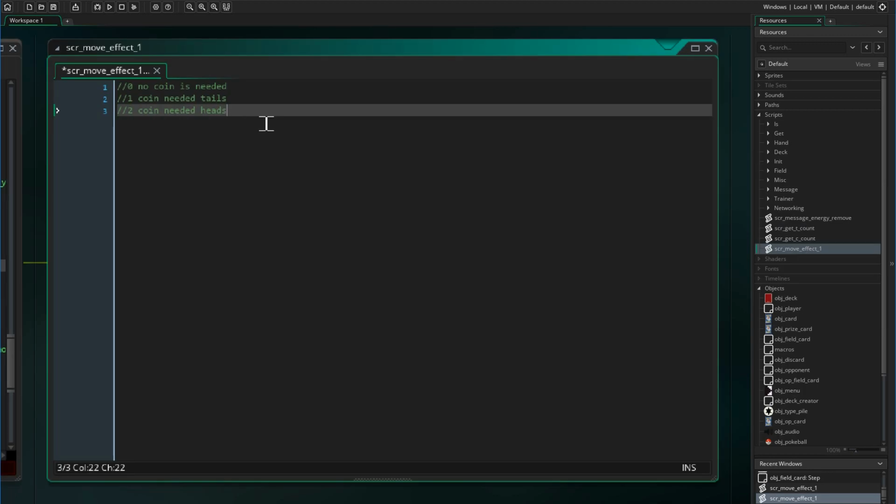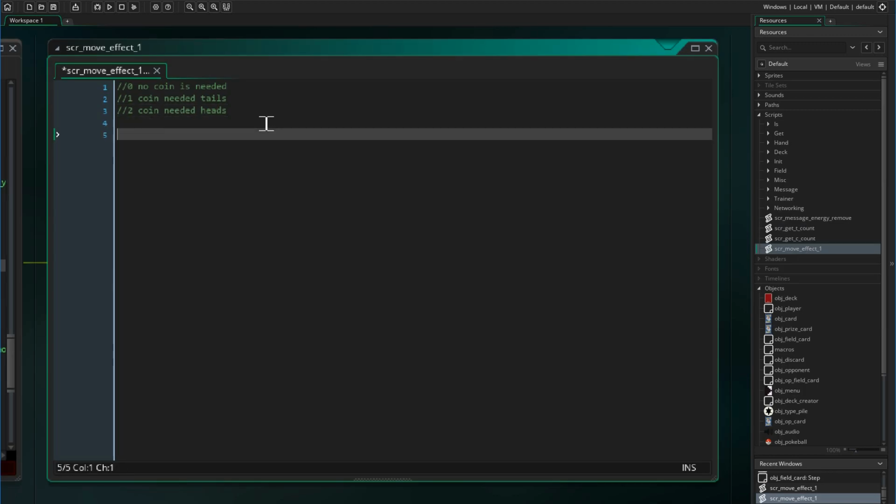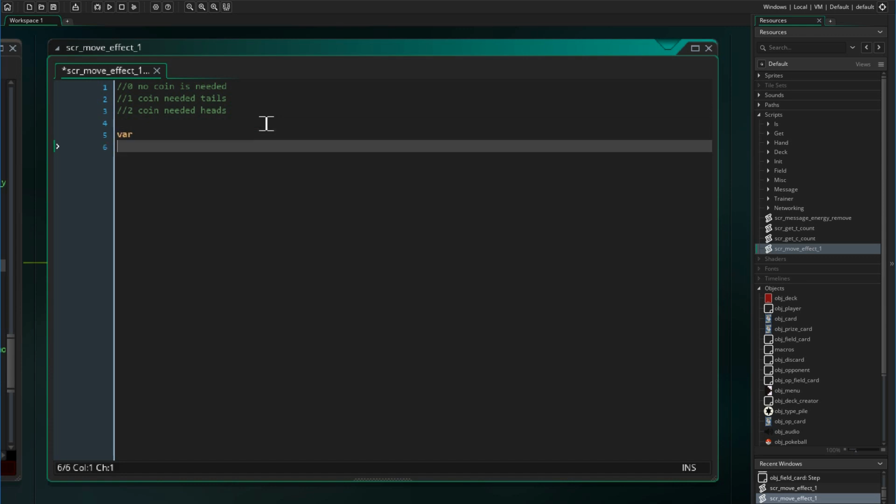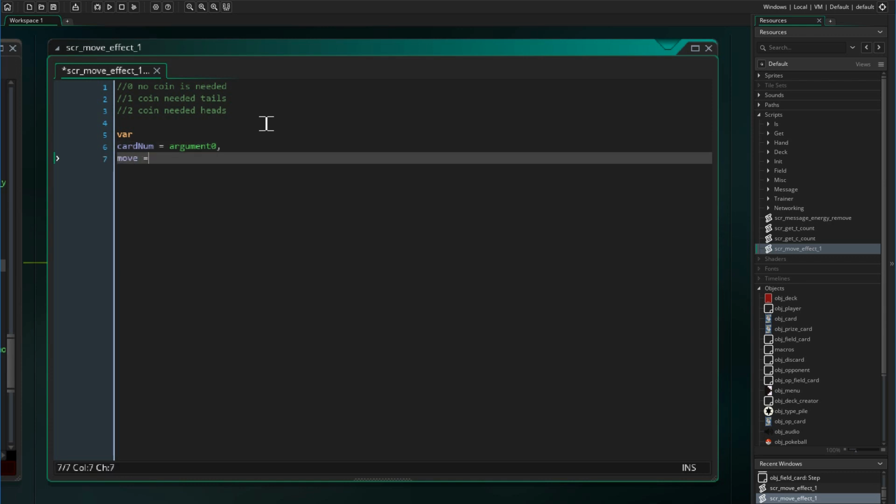I'm going to add the following comments to keep track of what the return values represent. And we are going to pass this script two variables, one being the card number at argument 0, and the other being the move at argument 1.